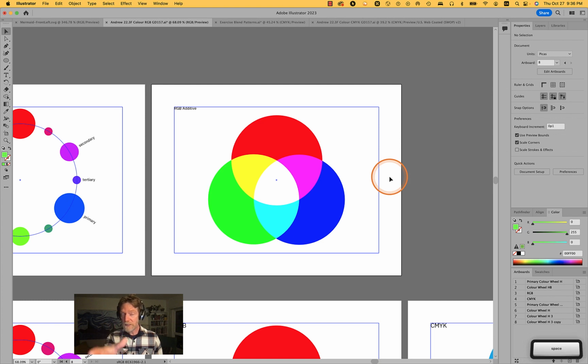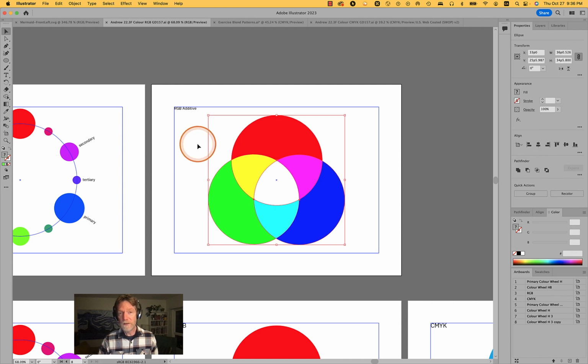So when you design something for the screen, something digital, you're using RGB. You can see here that so far all of your files in Illustrator have been built in the RGB model, and it's where you should work. Your working file should be RGB. Don't work in CMYK. Work in RGB and convert it later to CMYK. So here we have our three colors. How do we get this white in the center?